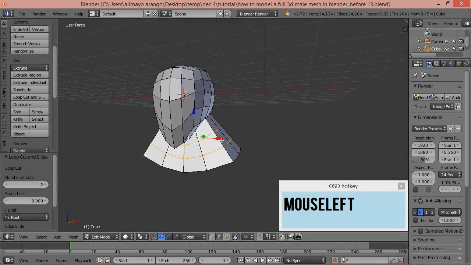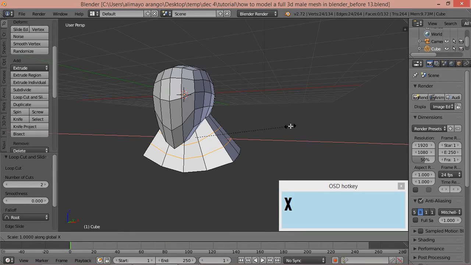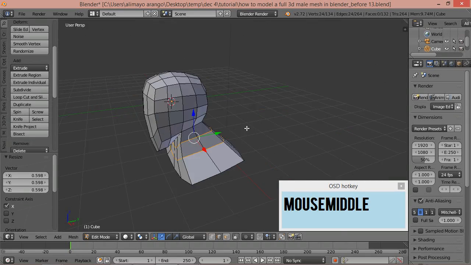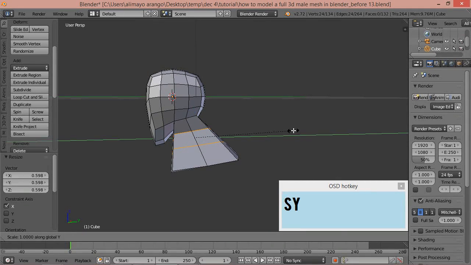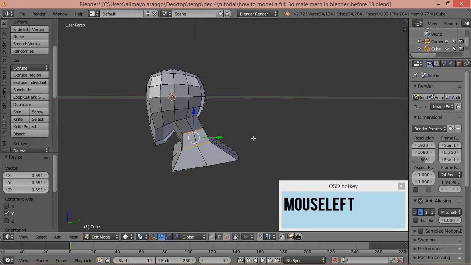Okay, with these 2 loop cuts selected, what we're going to do now is press S to scale on the x-axis. We're going to come in about like that. We're going to hold the middle mouse button, turn to the side. Then we're going to press S to scale on the y-axis. See that green preview line there? That's very nice. Blender is always, or often, trying to assist you. So I'm just going to push in just like that. Left click to lock in.